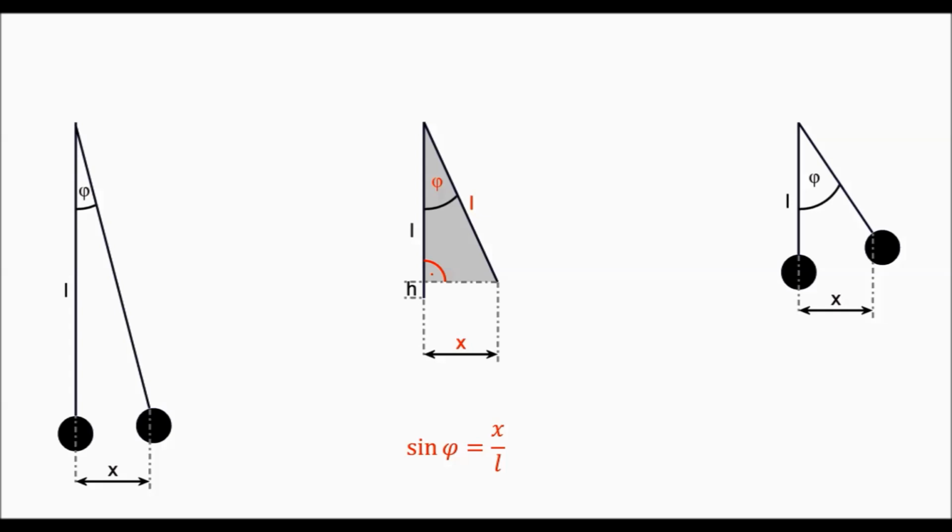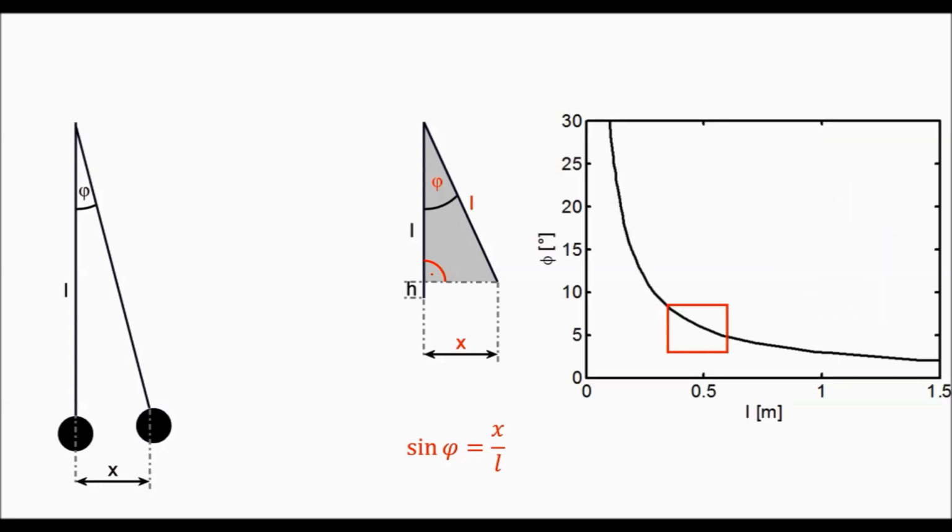If we assume, for example, that the sphere has been moved by about 5 centimeters, which is 0.05 meters, then the relation follows like this. And in the region of our experiment, where L is somewhere between 30 and 60 centimeters, in this region phi is very similar. There are no extremely large angles, say angles tending to 45-90 degrees, or extremely small ones that are not even visible.